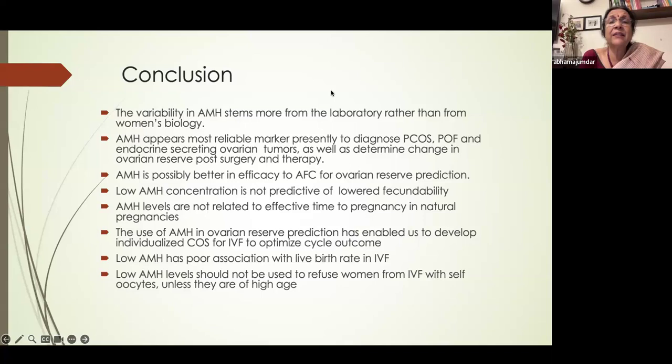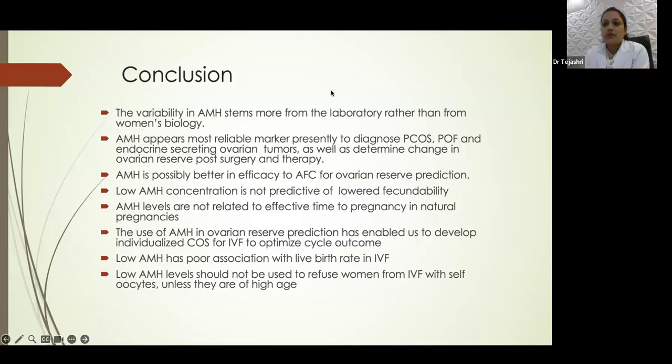Irregular cycles, unexplained infertility of more than 4 years, woman's age more than 35, it is a must to do AMH. In the same way, with irregular cycles, AMH is very important because you will be able to, like in the afternoon, I was happy Ruma said you identify POI from PCOS. So many girls who are a little obese, round faced, and you see irregular cycles, she must be PCOS, and you find she's POI. Surprised to see a low AMH.